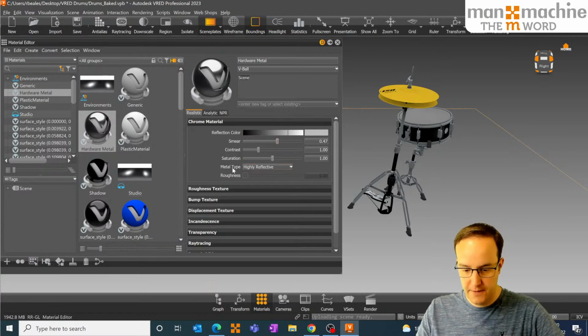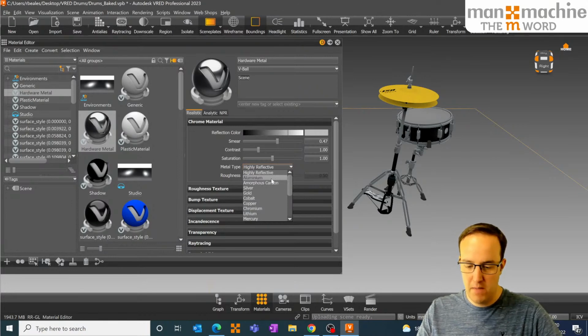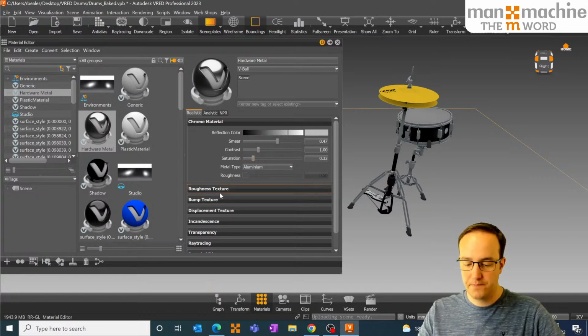reflective perspective. And then I'm going to change the metal from a highly reflective chrome to something that maybe is going to suit this more. So maybe we could choose an aluminium or a silver. You know, these things can be shiny. I don't want them massively shiny, so I'm just going to choose an aluminium more than anything else. And just play around a little bit with these settings just to bring this down to something that I'm a little bit more happy with.